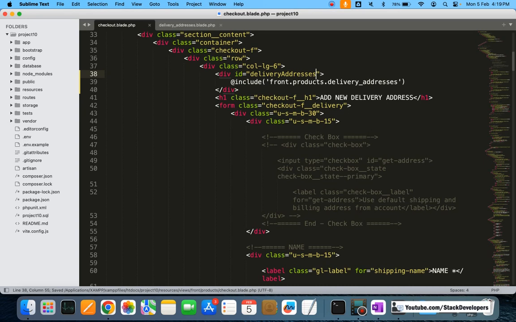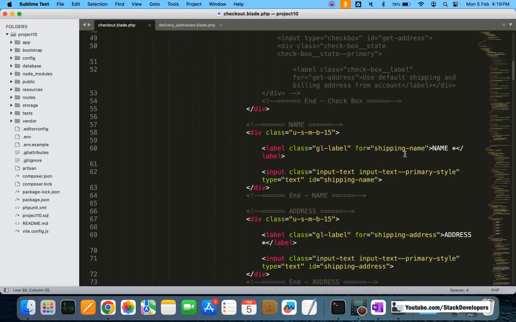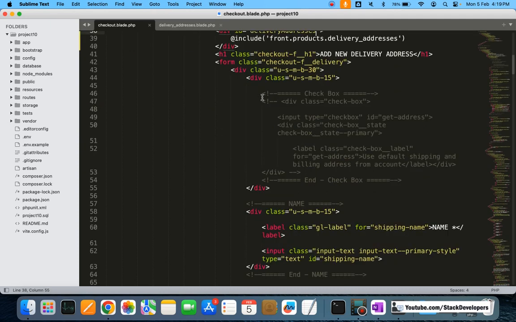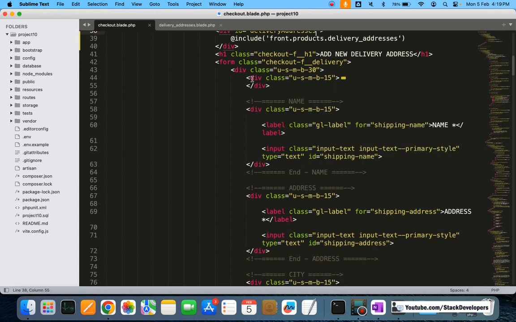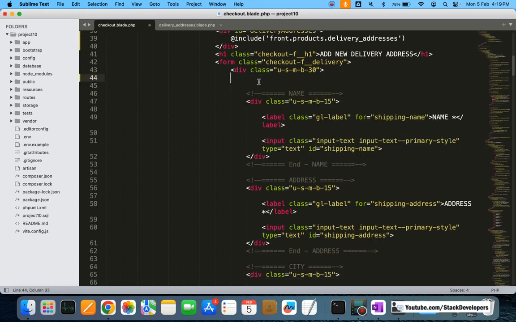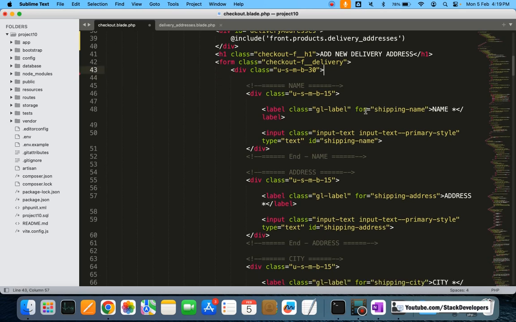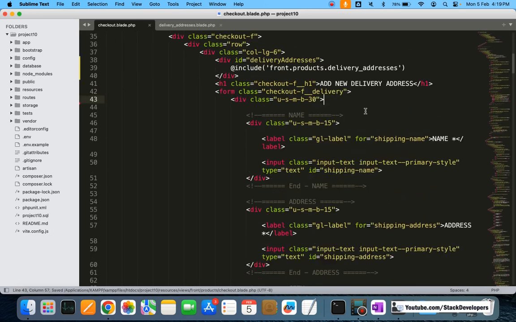Now we are also going to update this form. Unwanted fields we are going to remove, like this one. These are the unwanted fields that we are going to remove. So this complete form we are going to update.